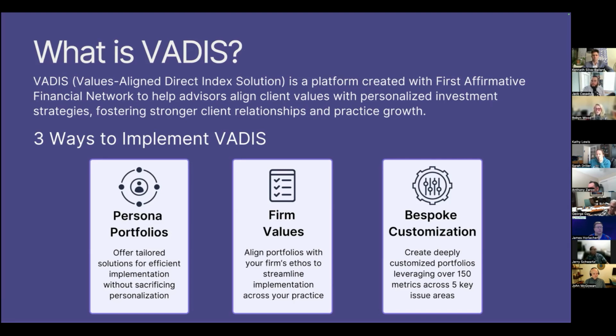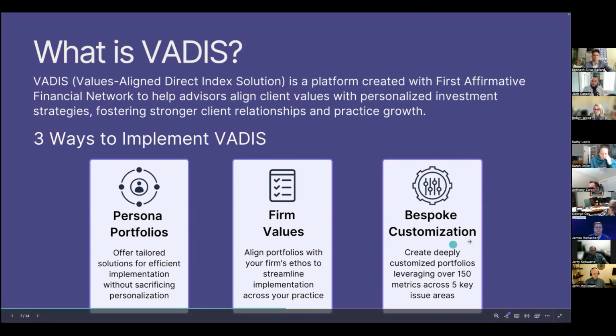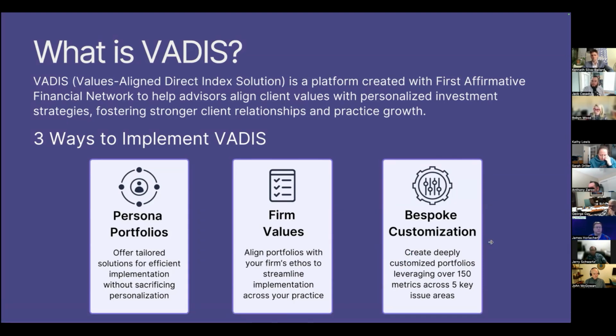So maybe someone is a planet protector or environmental steward. That is a persona that can be used either on its own or with other personas, like a health defender persona. And then what we're really going to show today is the bespoke customization for each individual that has their own unique values, investment goals and needs.